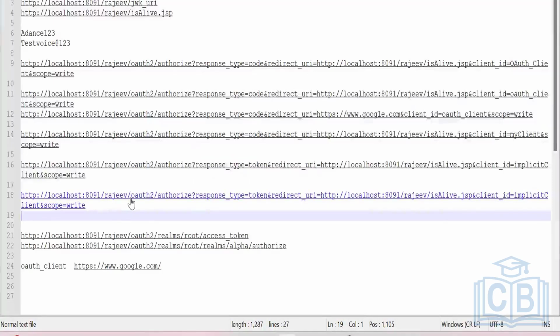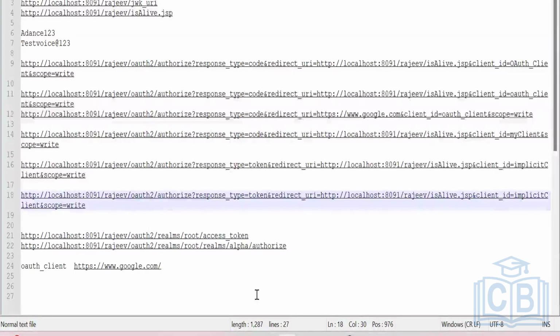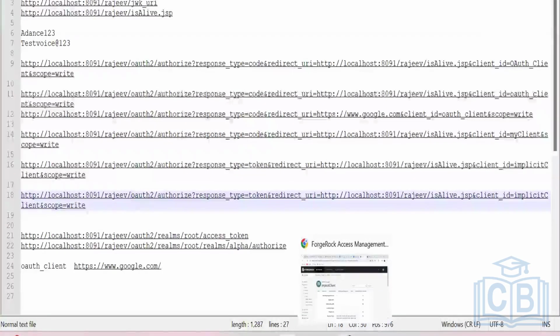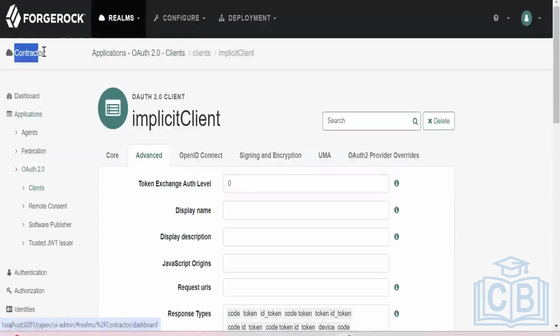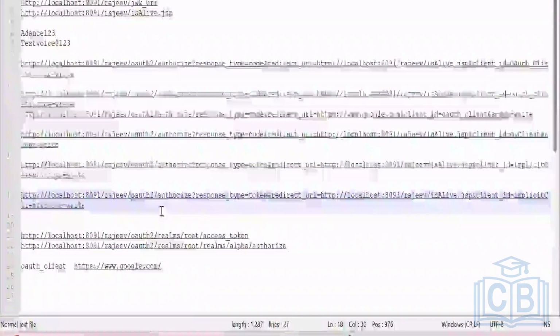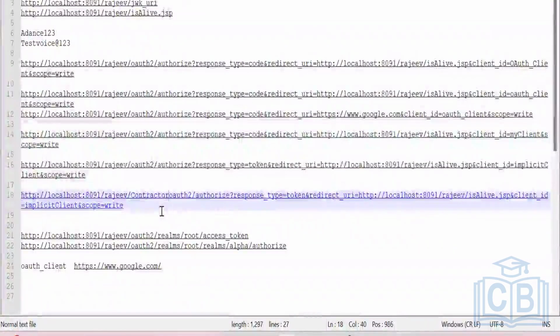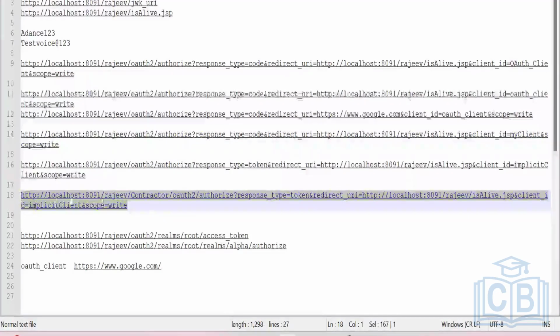So here we need to update the contractor realm: slash Rajiv slash contractor, slash auth2. After this one, contractor slash, and try now. Mostly this is the issue, Pranay. No worries.